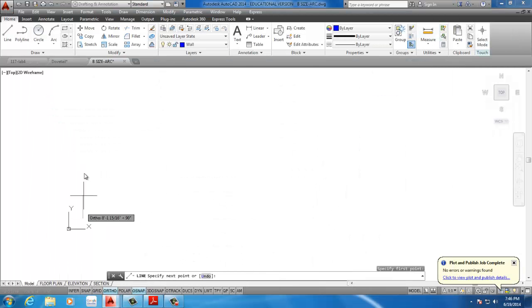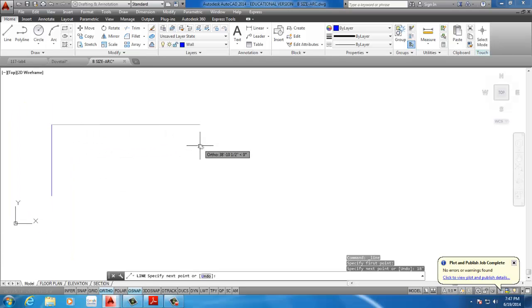I'm going to select line, go up. Since I have ortho on, it's going to go perfectly 90 degrees up. I'm going to type in 18 feet. So I have to do a feet mark. Since it's 0 inches, I don't type anything else. That's just additional work which I don't need to do. So I'll do 18 feet, and I click enter. And that creates that first line.